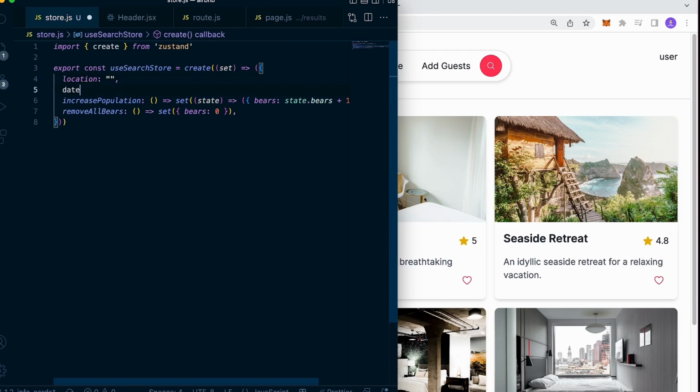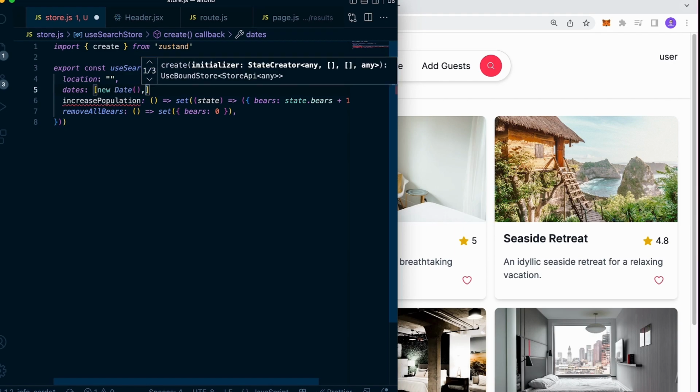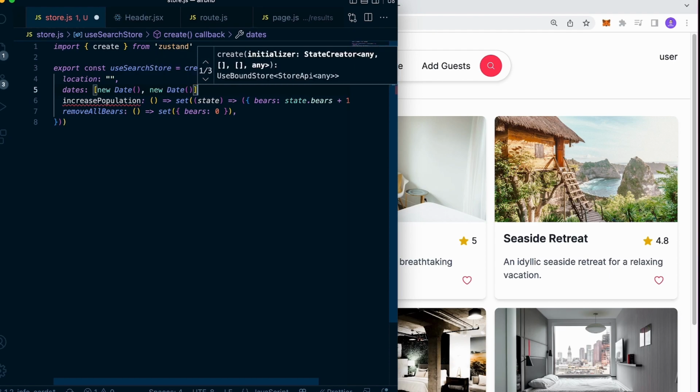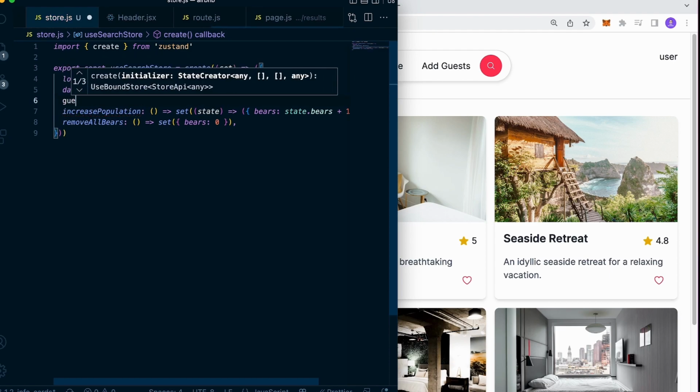Then we have dates. This is going to be an array, and I'm gonna add a new date by default. Alright, and last we have guests. This would be count, so 0.